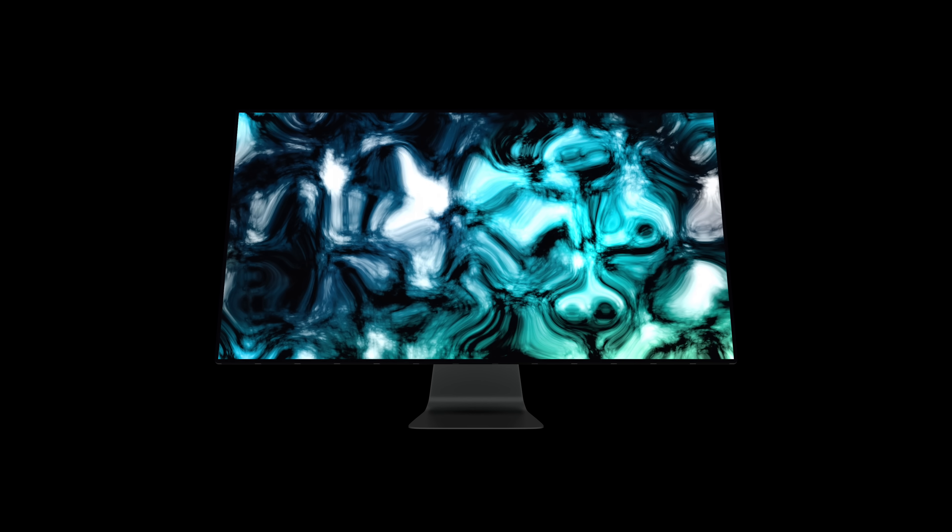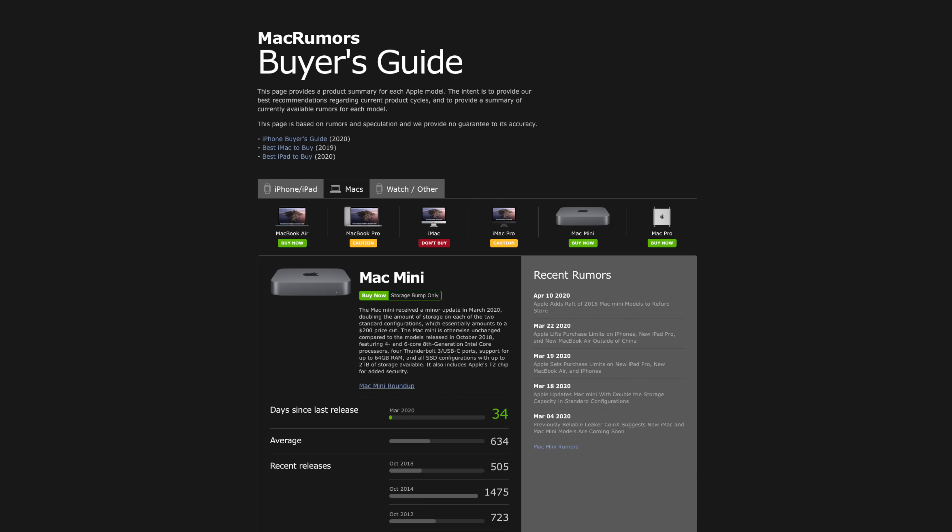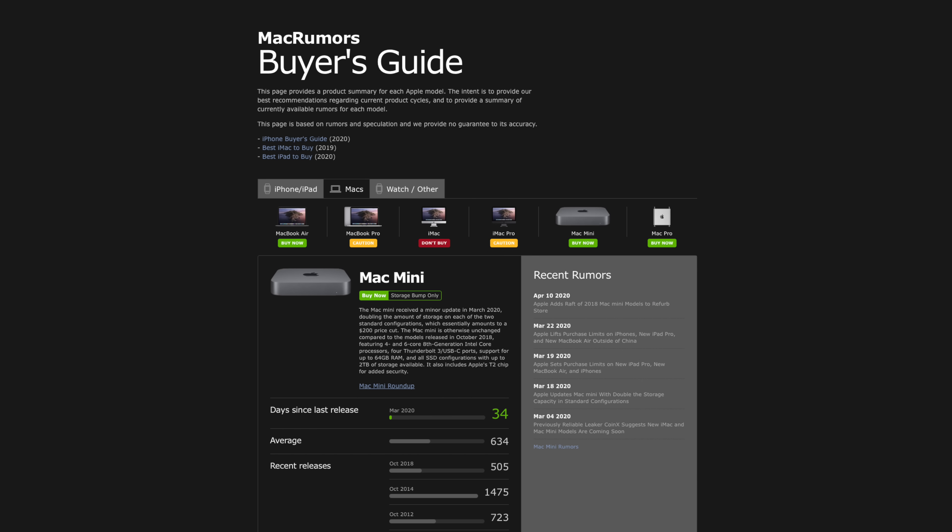The reason why I'm doing that is because a new iMac for 2020 is just on the horizon. According to the MacRumors Buyer's Guide — which, by the way, is an amazing resource — the iMac hasn't been updated in about 400 days, and the average time span between updates is 383. So I think it's fair to say a new one is coming up pretty soon.